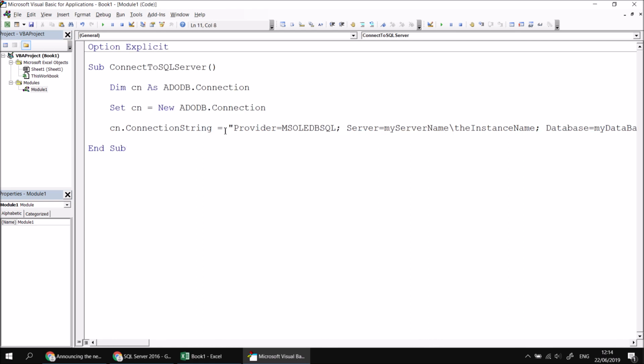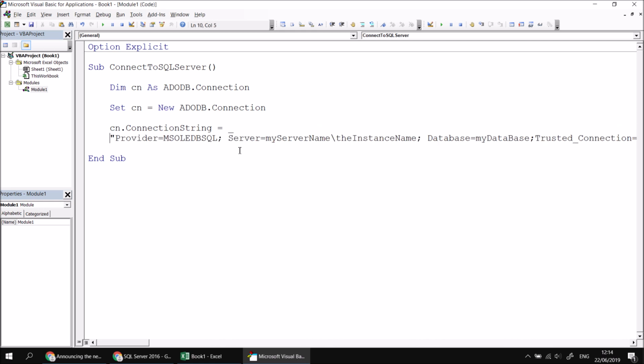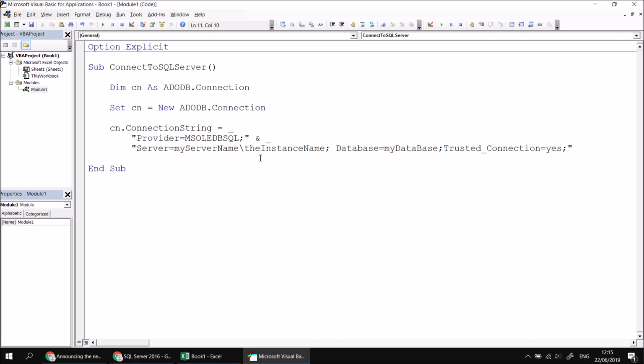And then just so that you'll be able to read what's going on here, I'm going to break this connection string into its various component parts. So I'm going to use the space underscore continuation character in VBA so that I can break it up into the provider name and then concatenate that with another new line, and then the server name and the instance name, and then concatenate that with another underscore, and then the database. And then the last little part here, the trusted connection equals yes. So if I've got my little ampersand there at the end, do beg your pardon. There we go. So there's my full connection string, but hopefully now you can read the whole thing.